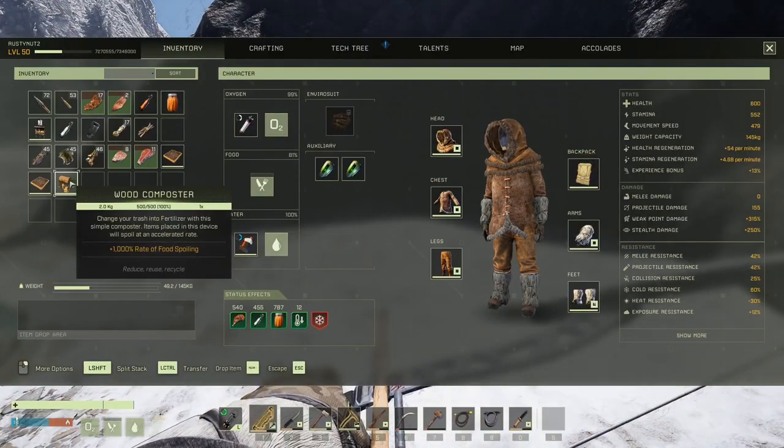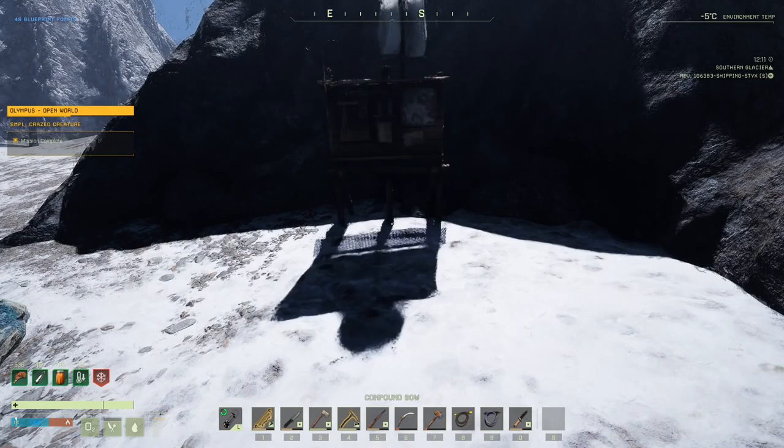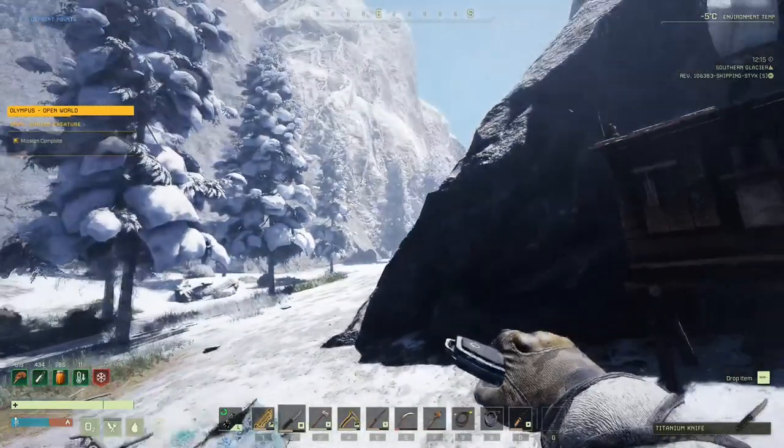Okay. Right, we're in the glacier here. Let's place this down and see what it gives us this time, shall we? Okay. So, hunt, easy. Crafting tools. Craft some tools to help out a new prospector. We're just going to have to go with the hunt one. Hunt some nearby creatures in the current area to help make the area safe for other prospectors. Okay, let's try that one.